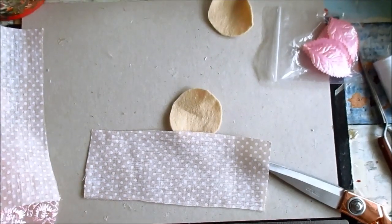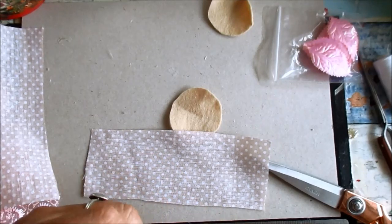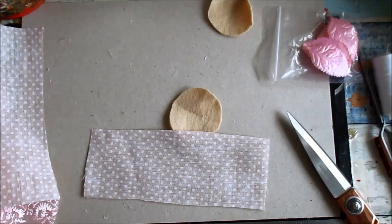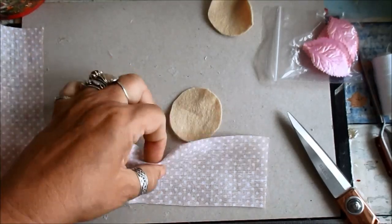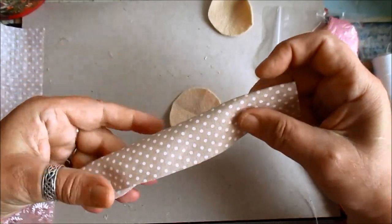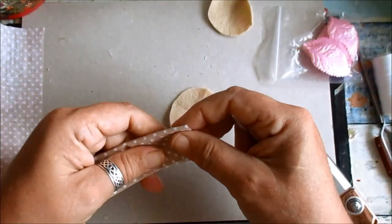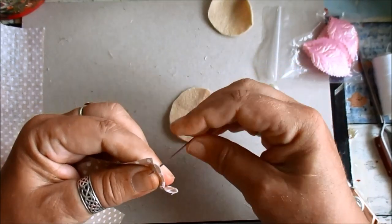Now, take my needle and thread. We got the knot in the end. Glue guns on. I'm going to fold that in half. Now remember, this doesn't have to be perfect. I'm going to do it that way, I think, to start it off.